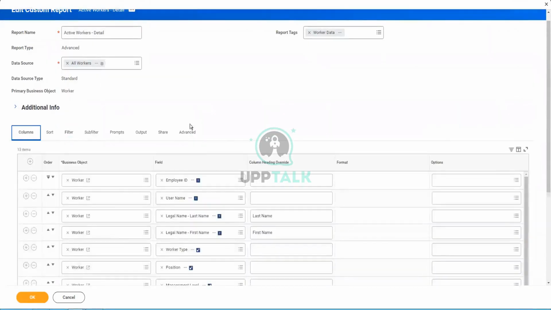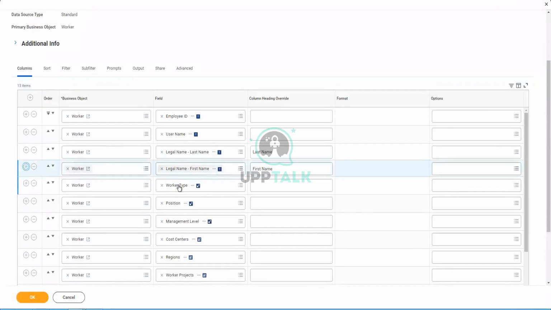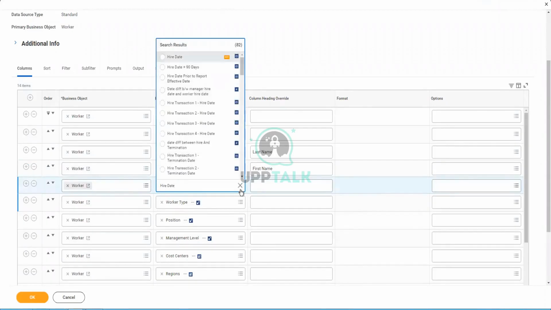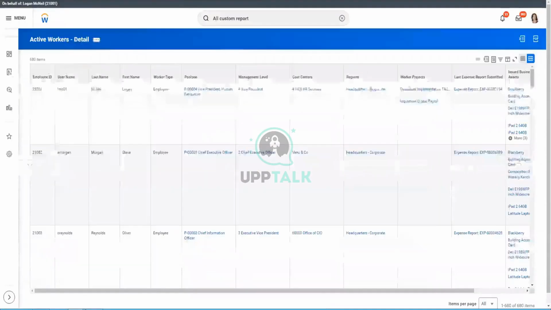I want to add a hire date, worker type, position. After first name, I want to see the hire date. We should know what we have. Region says headquarter corporate.